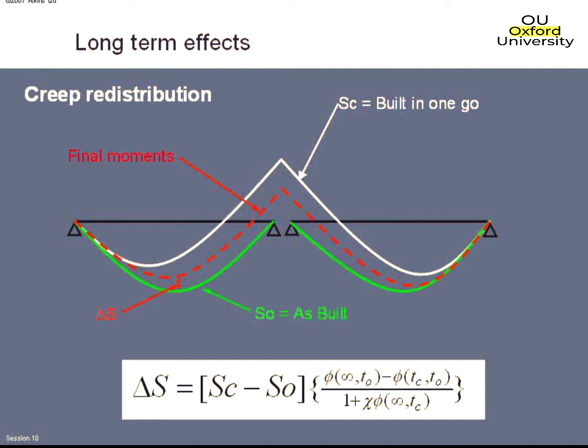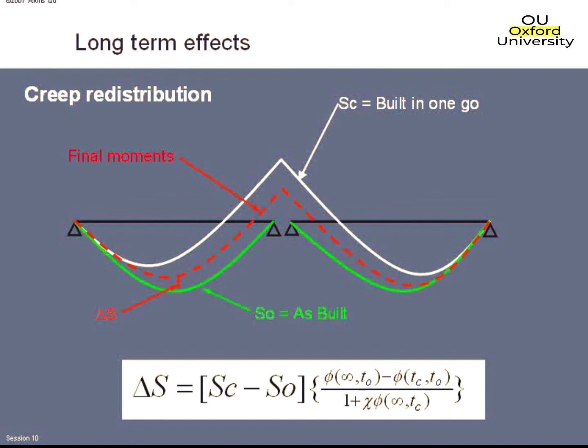And for typical concretes, what you tend to find is that the creeping effect from the as-built condition to the monolithic condition goes around 50% to two thirds of the way. So actually just ignoring the creep redistribution is not a very good picture of how the stress state finally finishes.